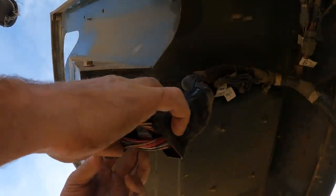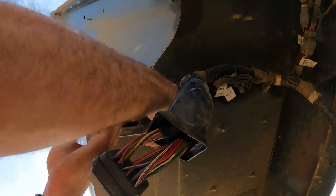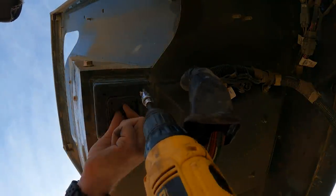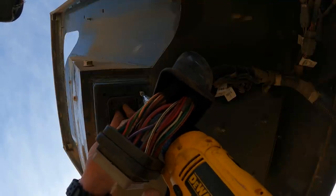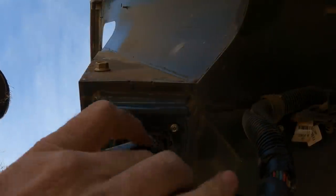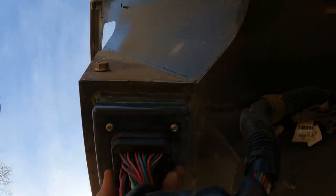This is a moderately delicate process to get this thing lined up perfectly. We have several screws we've got to line up and get started right here. Hold it in place so we can plug it in. I think it'll only go one way, but we're gonna test it. I do believe it'll only go one way. Yeah, it only goes one way. That's it. That's the way.